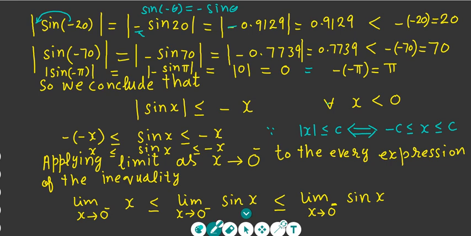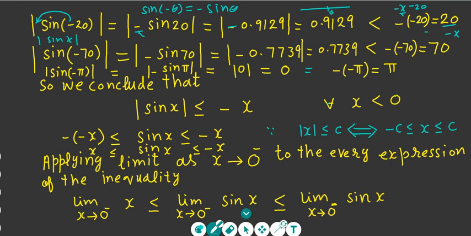So we know that the absolute value of a positive number and the absolute value of a negative number is always positive, because absolute value is the distance from 0, and distance is always positive. As we are finding the relationship between minus x, and we have taken minus 20 which is x, we multiply minus 20 by minus, and in this case we get 20 which is minus x, and this is our absolute value of sine.